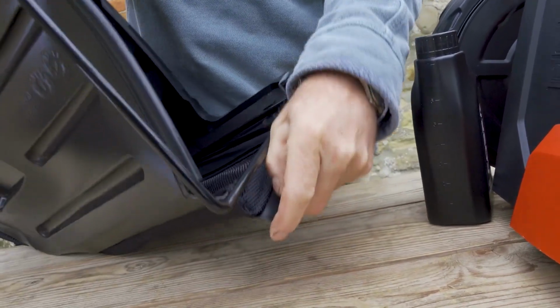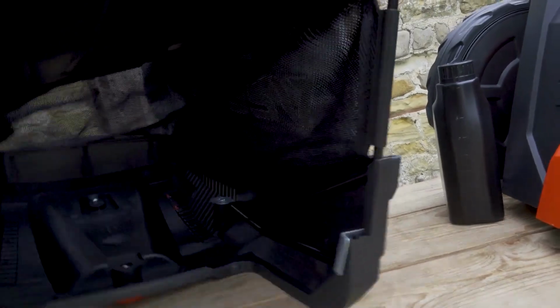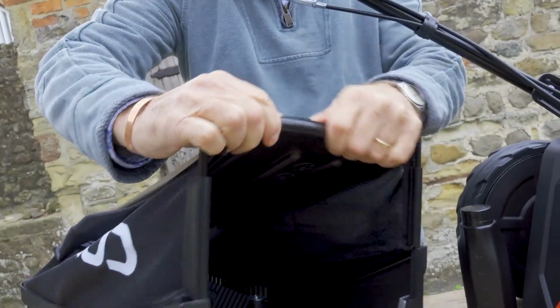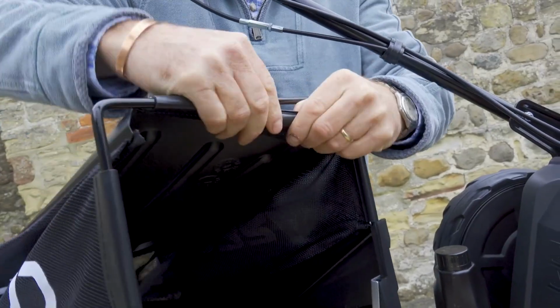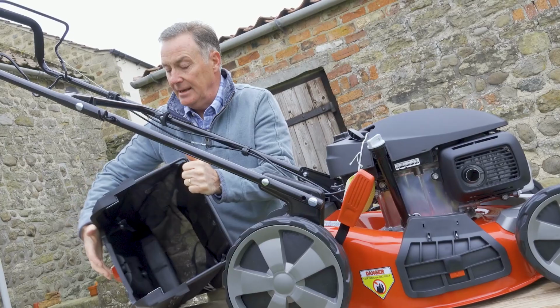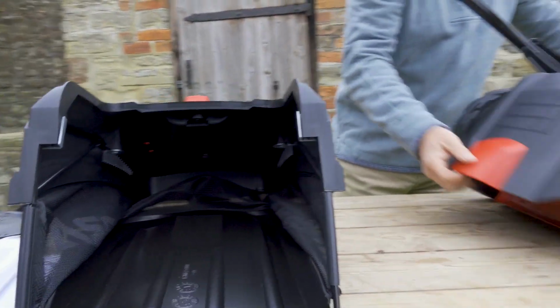So it's just a case of that one on there, and then turn it upside down to do this one, and just have to stretch it a little bit, and then that will just very simply slide your thumb in there. There we go, like that. So that's tight all the way around, so that can go on the back of the mower. Now that fits here.